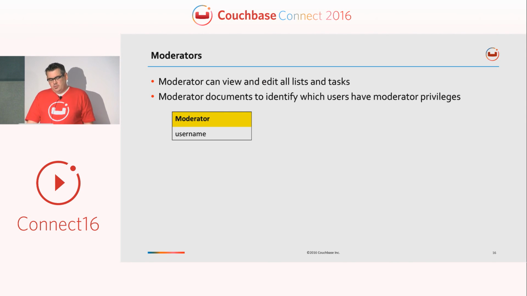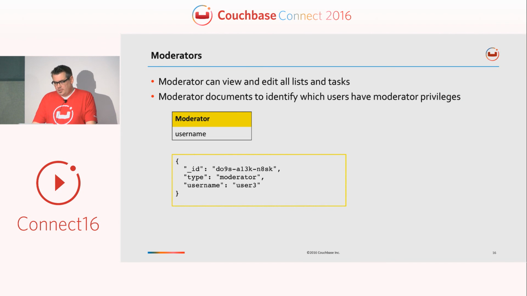Now, there are a couple of approaches you could take here. Instead of defining a moderator document, you could give everyone a user profile document, and on that document, set a flag to say whether this person is a moderator or not. But you always want to be thinking about whether you are creating data that you need or data that you don't need. At this stage in our application, it's only moderators whose user profile we care about. We don't have any user profile information we're storing for anybody else. So there's no need to create a lot of documents that we don't need and have them replicated around. Instead, we'll create a new type of document called moderator and really just put the username on that.